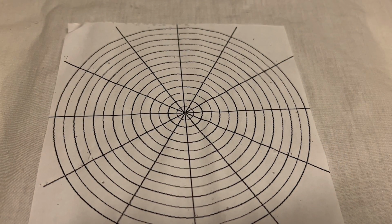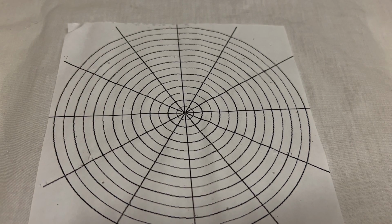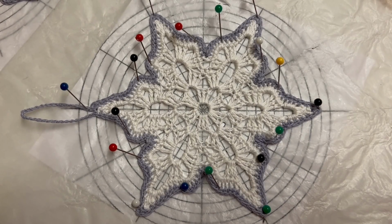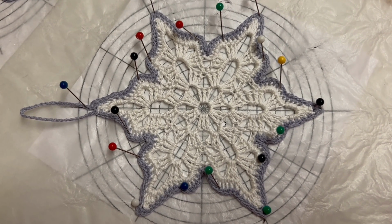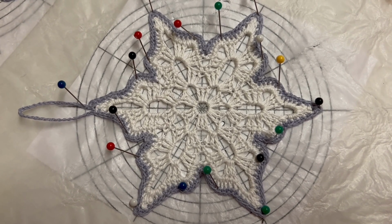In order for the snowflake to have the correct shape, I use this blocking pattern that can be found on internet or just made. These are several concentric circles divided in 12 equal parts. After you starch the snowflake, stretch it in different directions and secure it with pins. Make sure they are no rust pins.